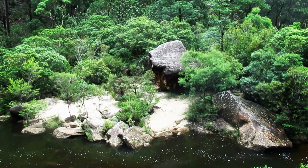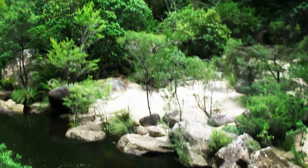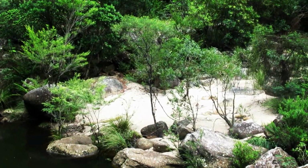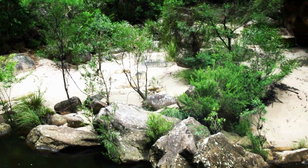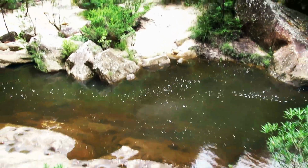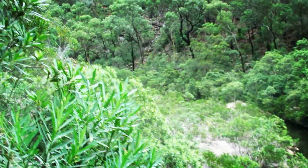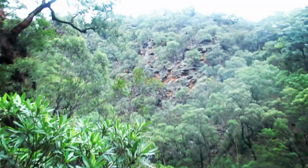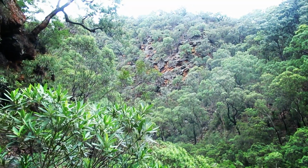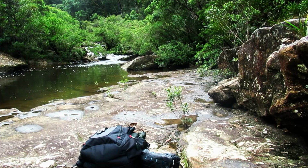There's a sandbank there. I don't know if it's campable, although right there is. One man only. You'd have to cross that, which is deep enough to swim in. That's definitely not a walk, that's probably a swim across. But could you imagine the view you would have? What an area. So nice.